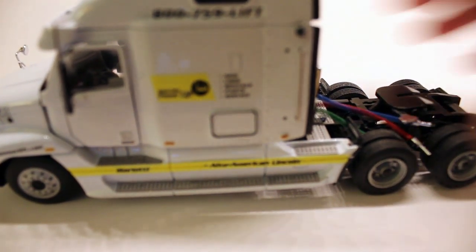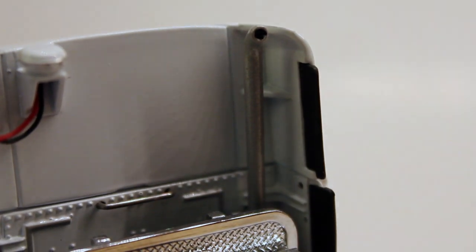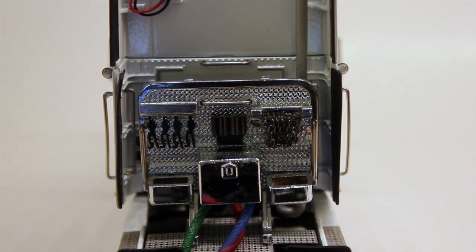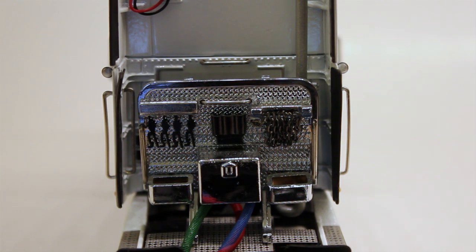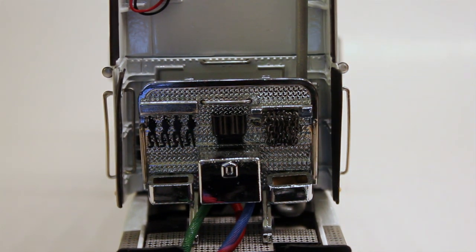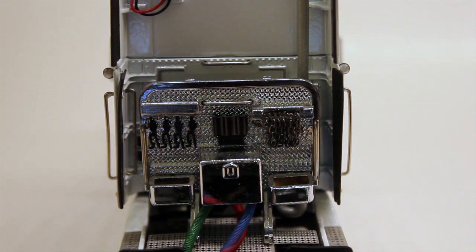Now, readjusting the camera and bringing it down to the back end of the truck. If we look up top here, you can see it has the GPS up top, and on the other side you have the exhaust stack. A very cool thing that they did was add a headache rack on the back. I would picture this truck as something that would haul a dry van trailer across country, but around where I live you will see these with a headache rack, and right off the bat you know that it's a long haul, heavy hauler. Besides that, the headache rack has chains, and they even have the binders, which is cool, though they don't move. The model also comes with the air lines, the brake lines, and the electric lines.